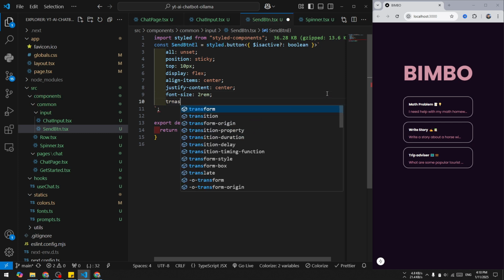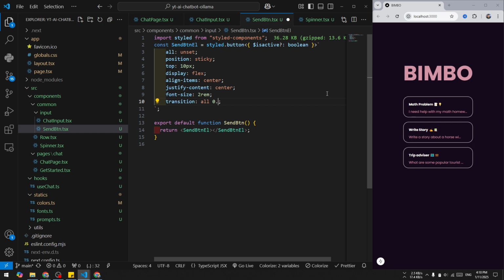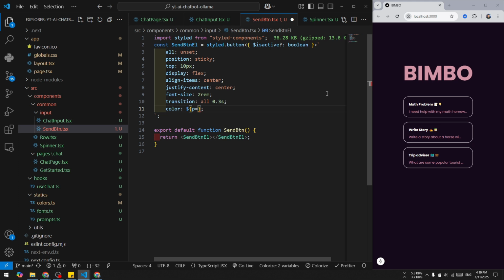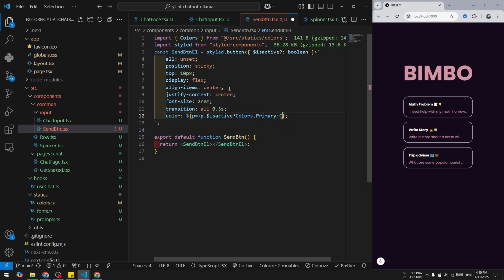Also the transition is going to be all 0.3 seconds. Color, we are going to decide based on isActive. So if it's active, it should be colors.primary, and if it's not, it should be colors.white, just like that.